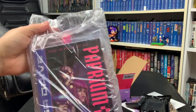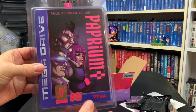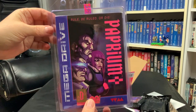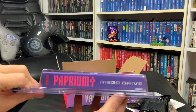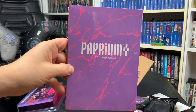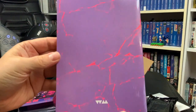And there we have it - there's Paprium, the game, in the little blister pack. All of their games come in this style - it's how my Pier Solar came on the Dreamcast, and I've also got Papi Commando released, distributed by Watermelon Games in a similar case. There's a seal on there, and there's one last thing in the box. The presentation so far is 10 out of 10. You can't knock Watermelon for their presentation. This looks like it's Size X Paprium - this must be like an art book of some description.